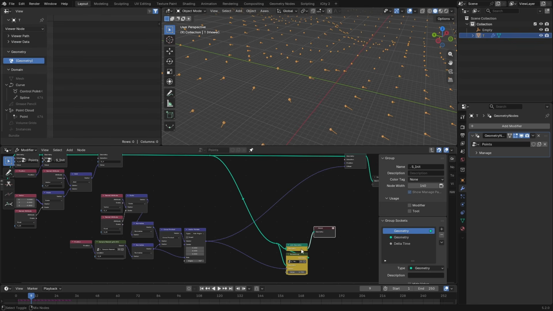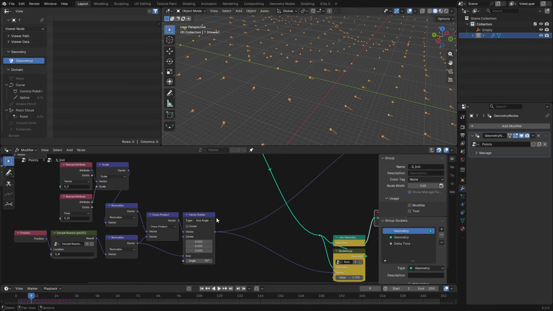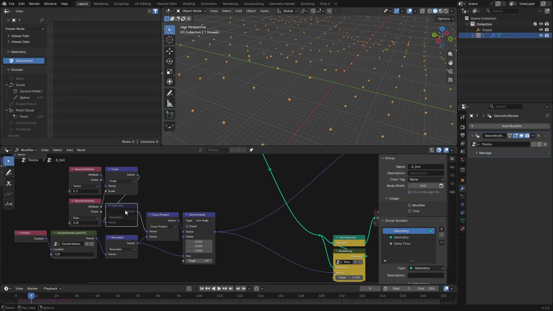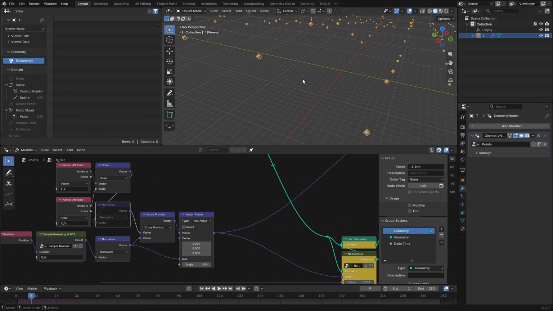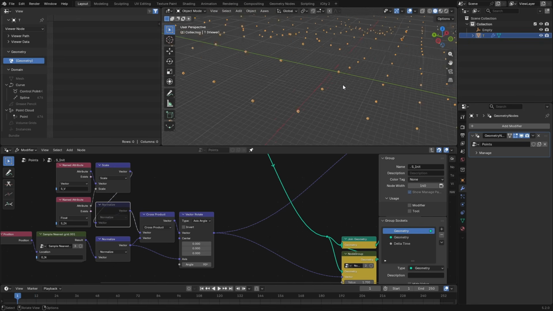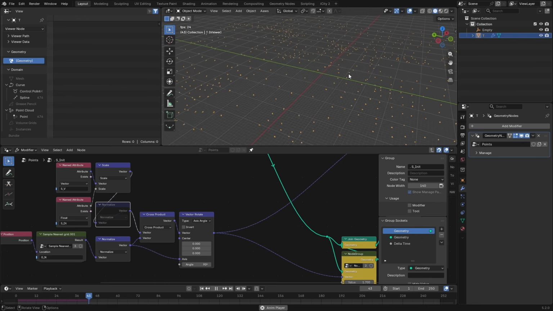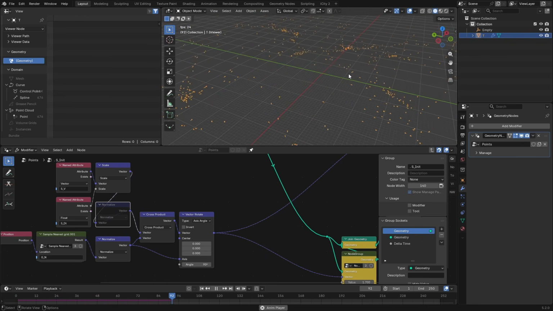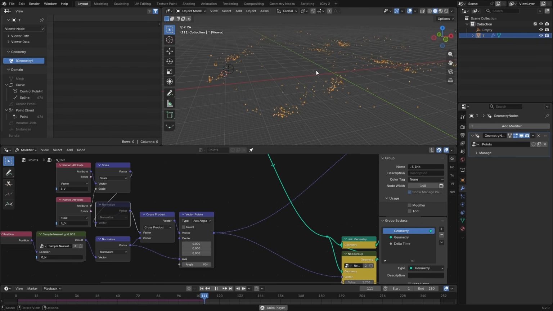So the length of this is always 1. Perhaps we shouldn't really do this. Let's see if this works. Okay, it's working pretty good.